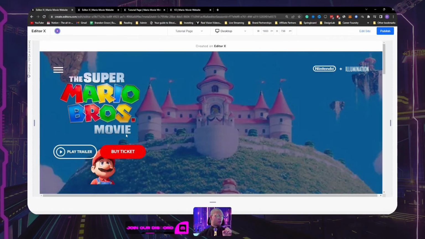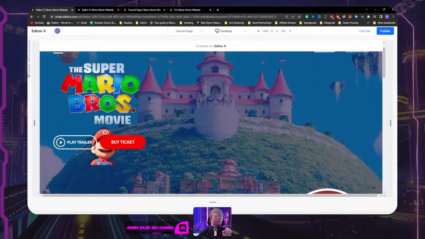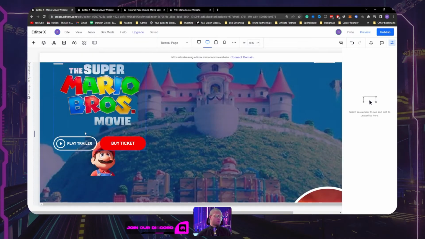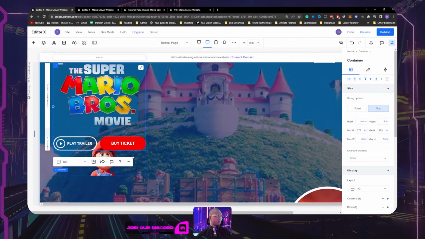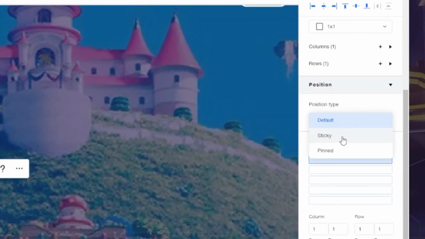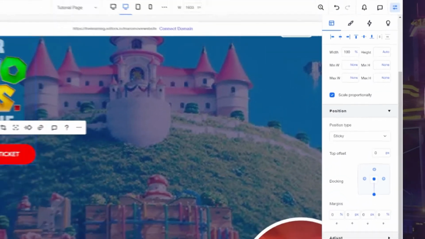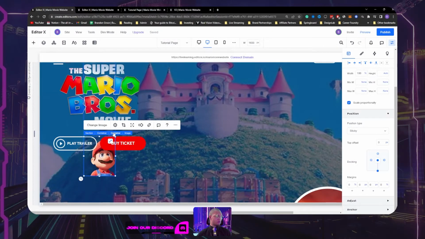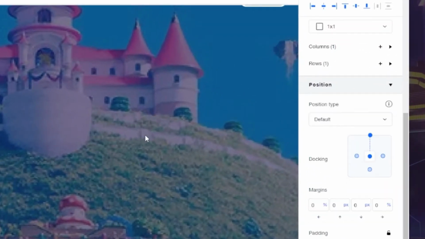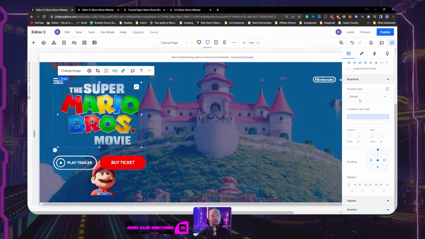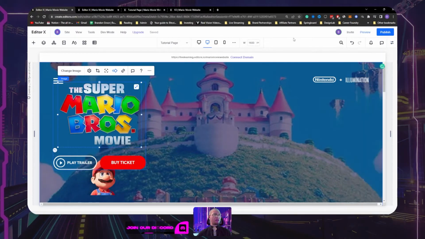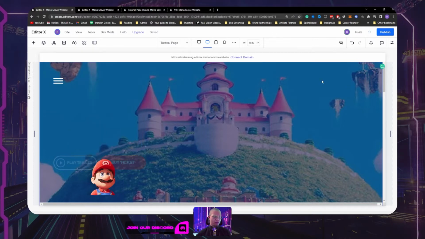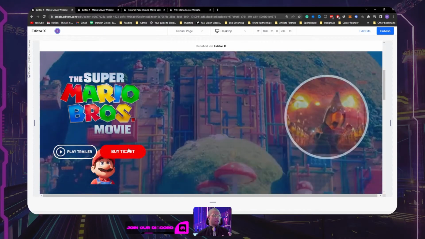Okay, so all of this stuff is set to sticky, but we need to actually set the container to be sticky. So boom, position sticky, and everything inside of this we can actually set to default. The reason why is because now that we've made a new container, it makes everything a lot easier to move as a group now that we're dealing with a new breakpoint. We've moved everything, we've grouped everything. Now this stuff is sticky.